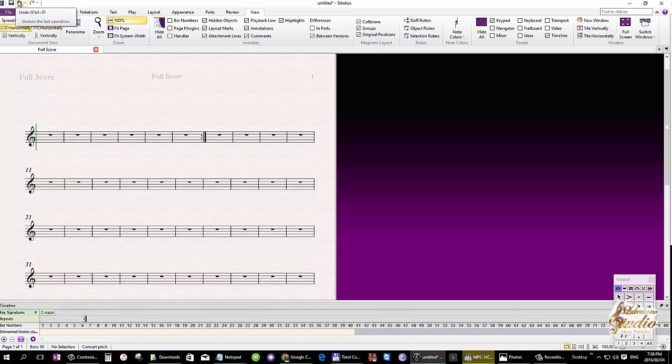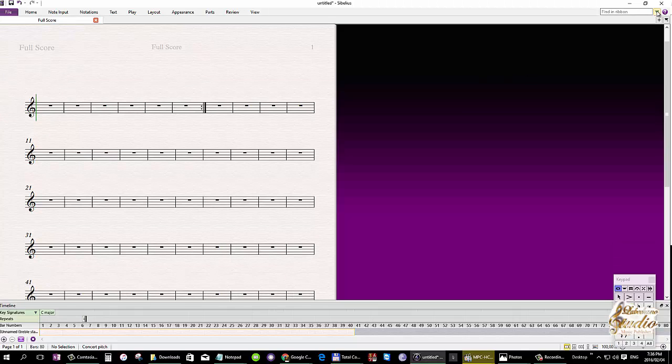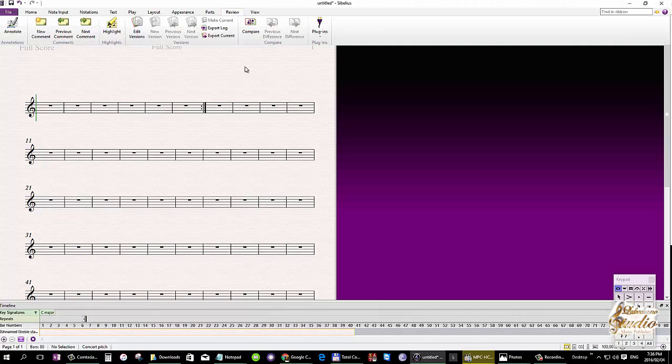Undo, unlimited undo and redo. If you need real estate, now there are people that say the problem with the ribbon is it takes up real estate. Really? But anyway, if you don't like it, you can press that button there and it goes away. You see, and if you want the ribbon, you just quickly go like that and it comes back.